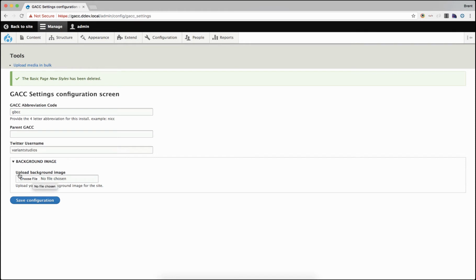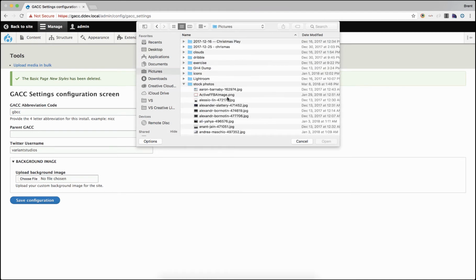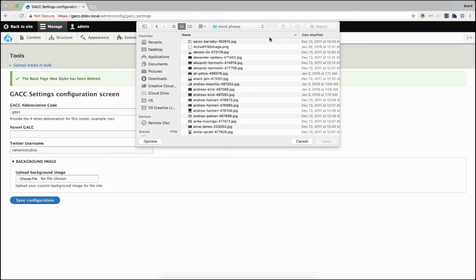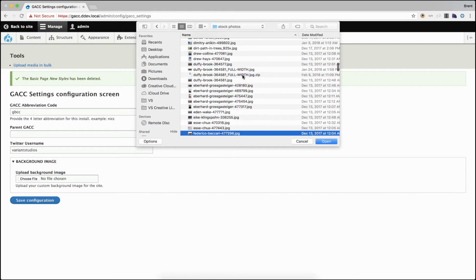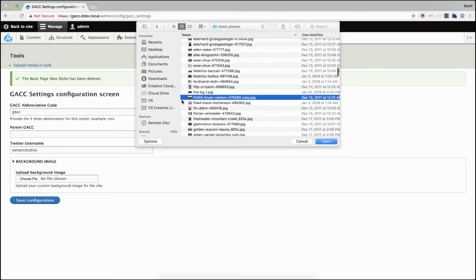And for the background image, I'm going to choose this is where the kind of magic happens. What I did was, if your background starts with fixed, so here's the example, it will actually be fixed. Here's two that I did. It can be all caps, it can be lowercase.